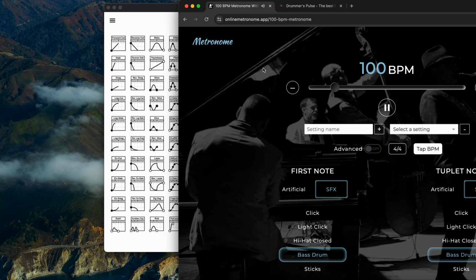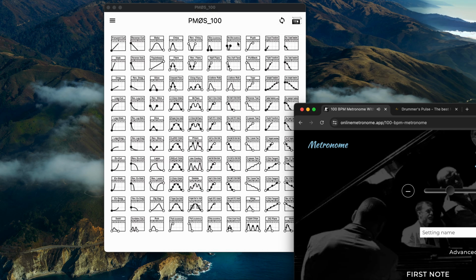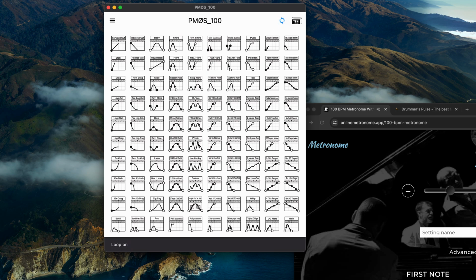Kick, kick, kick, bleep. So I'm going by 1, 2, 3, 4. 1, 2, 3, 4. See, that's without the loop on. I'm going to turn the loop on. Wait a sec. Here we go.